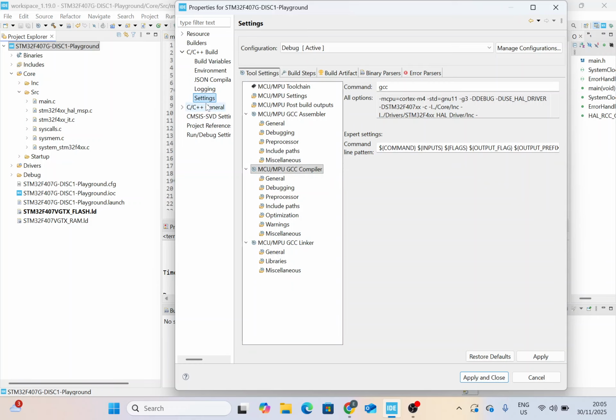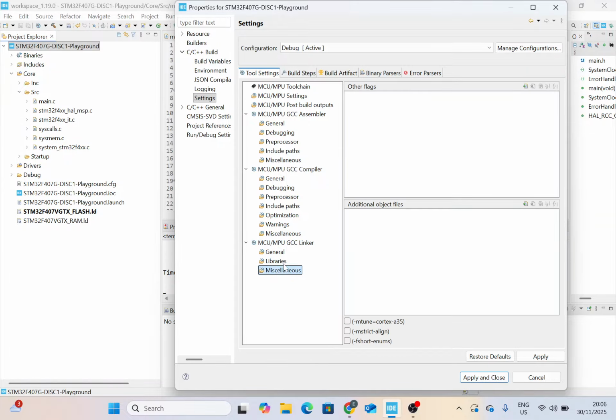Then under Settings you want to select Tool Settings, and then go all the way down to MCU GCC Linker, this one here, and under this you want to select Miscellaneous. This is where we can define the linker argument that is also needed to enable semi-hosting with the OpenOCD debugger.